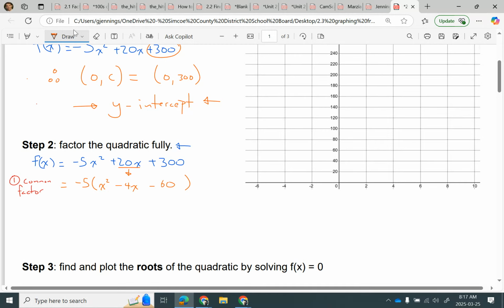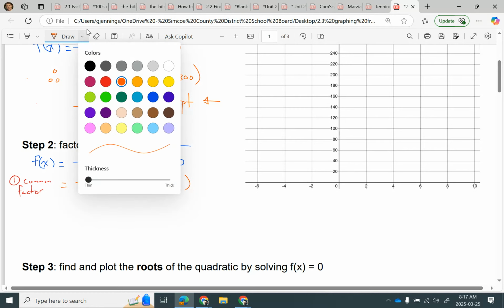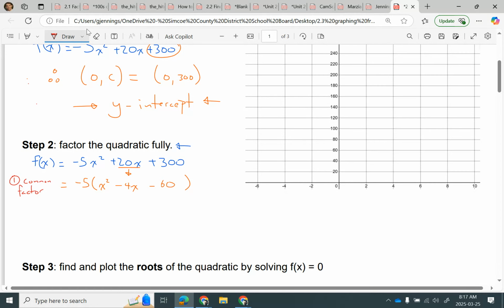Okay, so now we've got that common factor out. Our next step is to trinomial factor. That's with your x game. That's finding the two magic numbers. So now we're going to have, this is equal to, do we keep this -5 or do we forget about it like it never existed? We should keep it. Yeah, we keep it in this case. -5 times x squared minus 4x minus 60.